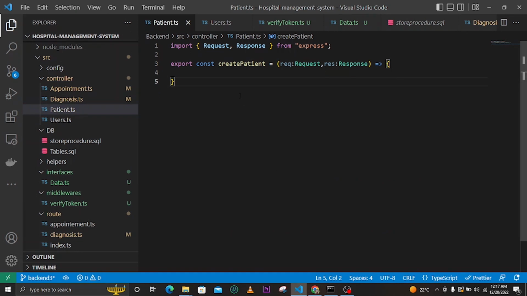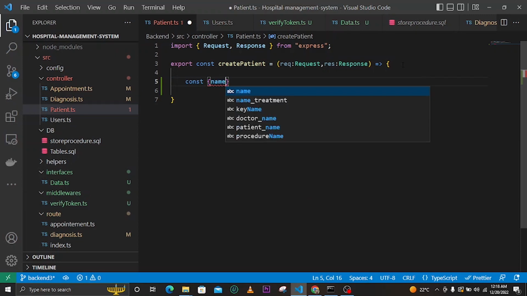So the first thing first, inside here, what we can have is this functionality for creating a patient. To create a patient inside here, first thing that we require is to get the data that we save for this patient, and this one is for admission. So this data will come from our reception when the patient is being admitted.